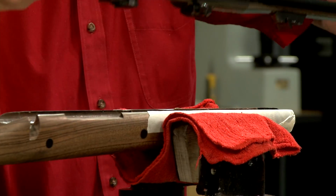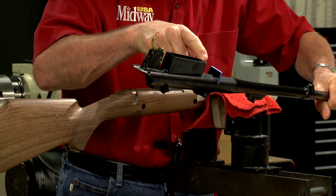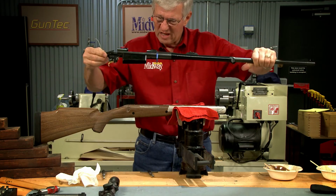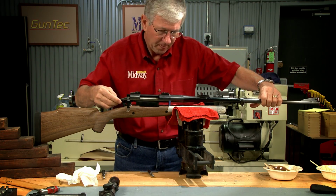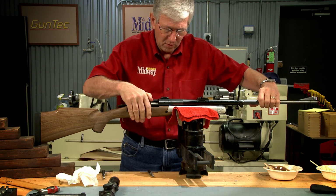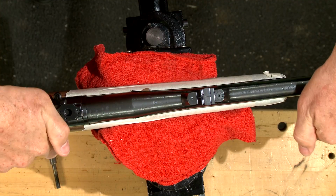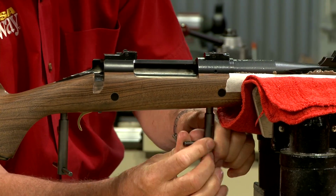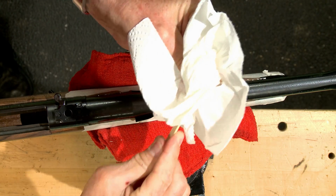To ensure that the barrel remains free-floating, I'll use 2 layers of bedding tape, which will give about 20 thousandths of clearance around the barrel when the tape is removed. Plenty of release agent will ensure that the barreled action does not become glued into the stock. The barreled action is dropped in, and stockmaker screws secure everything. Any excess Bedrock that squeezes out is cleaned up right away.